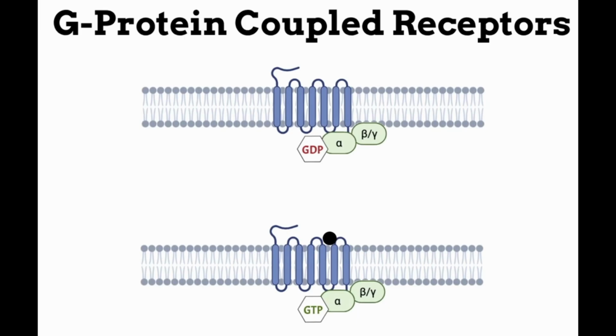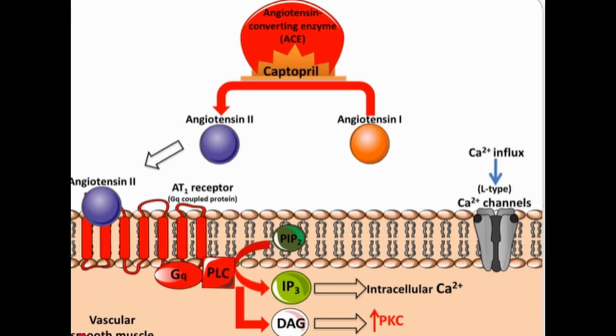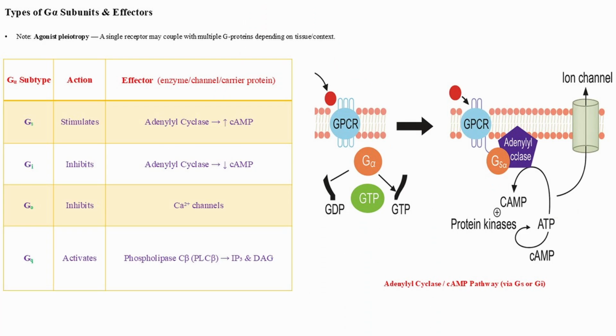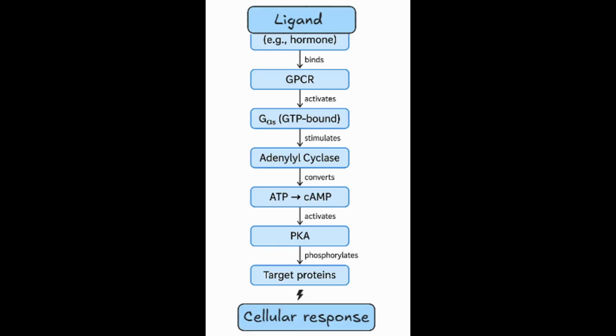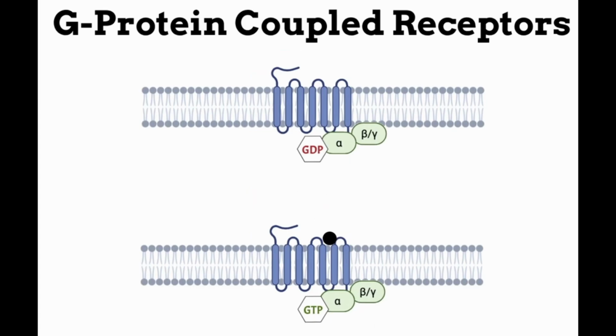So let's walk through how G protein coupled receptors, the master communicators, activate signals inside the cell. Now let's see the structure of a GPCR and how they are activated. These are a large group of receptors found on the cell membranes linked to an enzyme or a channel through the G proteins. They help control many processes in the body. Coming to the structure of a GPCR, GPCRs have 7 membrane spanning alpha helical segments with loops on the extracellular and the intracellular sides. The agonist binding site is on the outer side, while the G protein binds on the inside. So let's see how GPCR works.